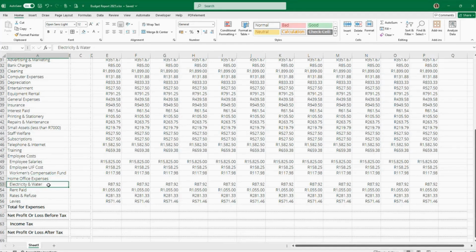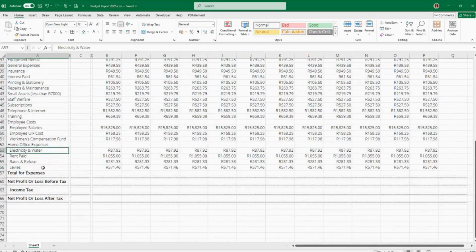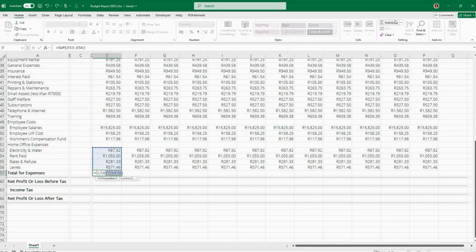If you have a home office though, you do want to separate it out between these different costs and a percentage of the bill. So like I said before, if your office space is 15% of the house, 15% of all of these costs will be factored in here. Okay, so there you have that. So let's quickly tally up our expenses.